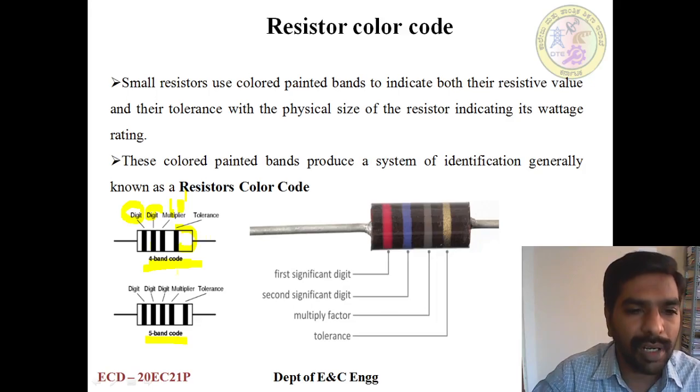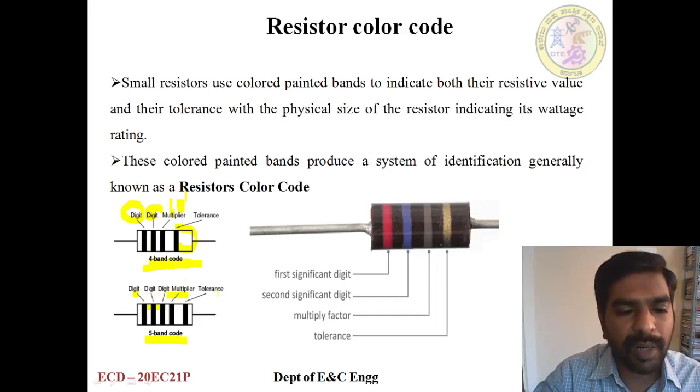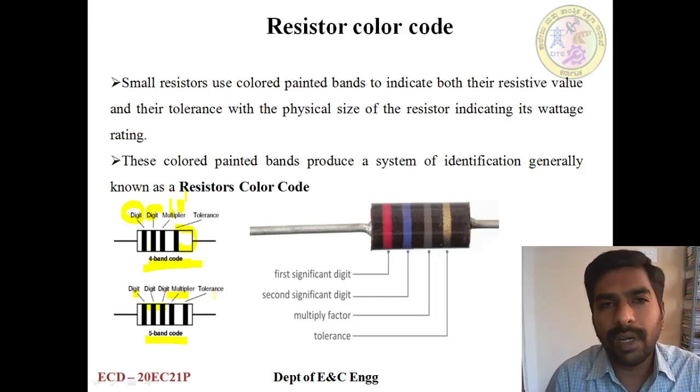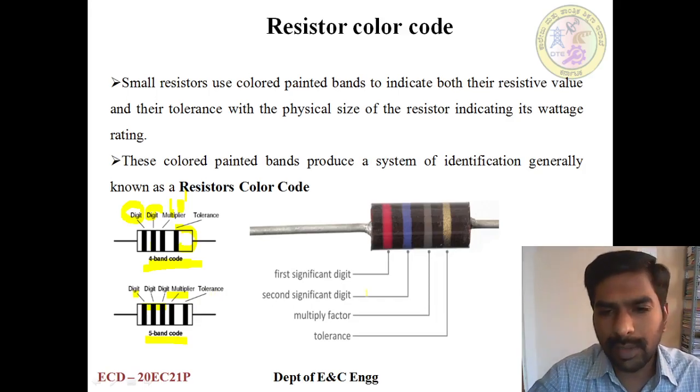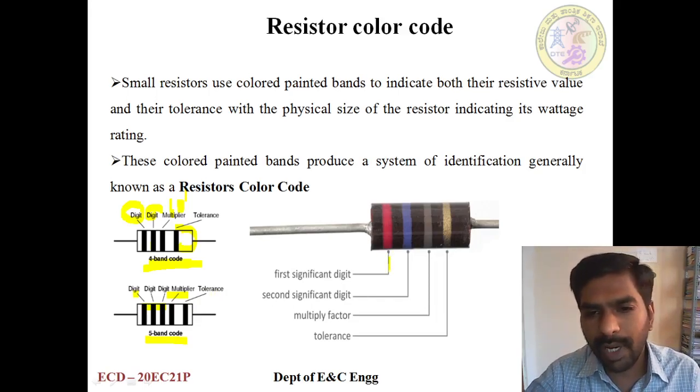That is called as a tolerance. If it is the 5th band, the first three bands represent digit 1, digit 2, digit 3, and the fourth band represents the multiplier, and the fifth band represents tolerance. So how do we find it? It has to start from the left only: first, second, third, and fourth. How will it be?